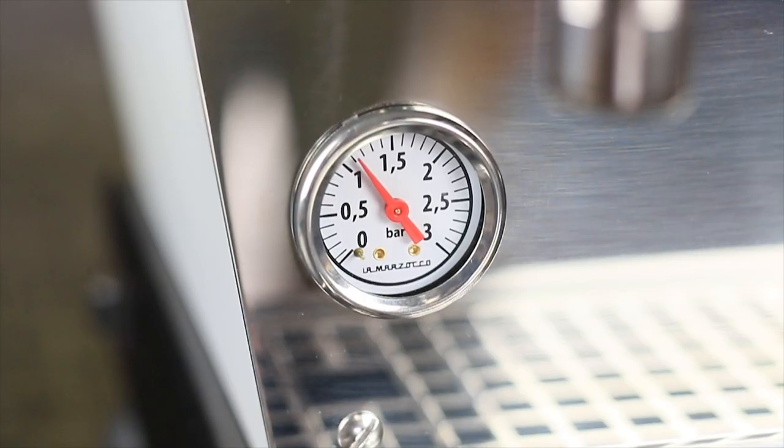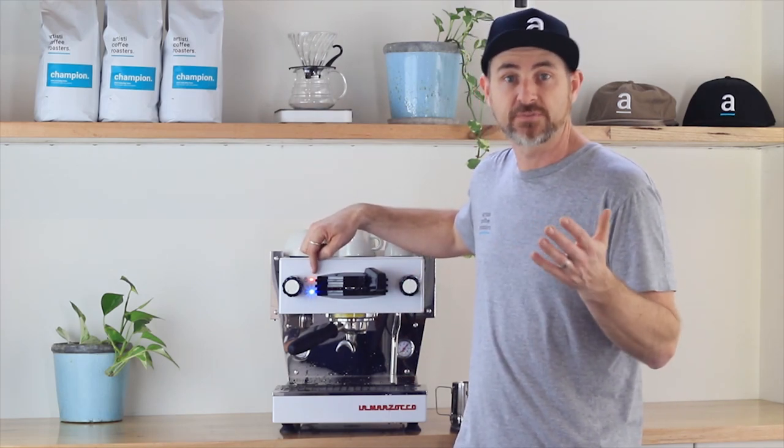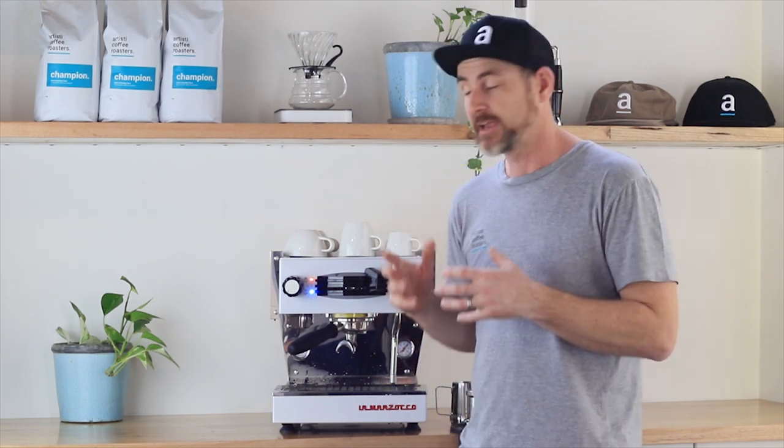If you're using a commercial machine day in day out, it's very easy to replicate the same milk technique here. There are a couple of gauges that tell you what's happening with the machine. On the left you've got your steam — it's above 1.5, sitting at 1.6, which is a huge amount of steam. On the right you've got your pump pressure — it's a rotary pump giving you a full 9 bar of pressure, pushing through the coffee for a beautiful espresso. When heating up, a flashing red light indicates it's warming up; once up to temperature, it's ready to go.